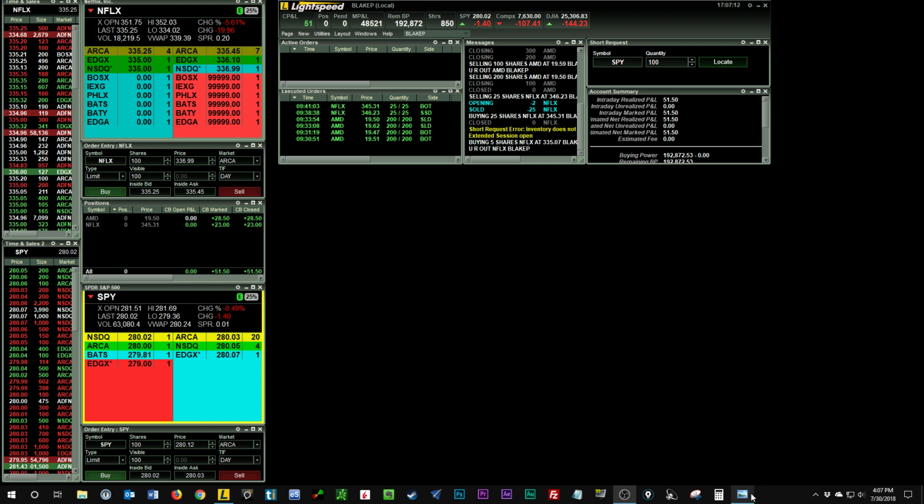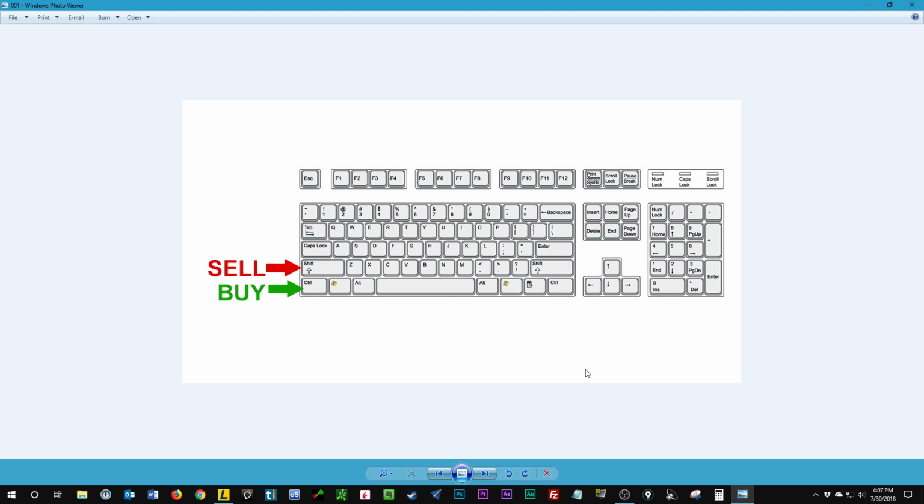Before I show you how to set it up in the platform, let me show you how I have my hotkey set up and why I like it. The basic concept is that I use a shift key for selling and the control key for buying and a combination of other keys for what I want to achieve. So for example, let's say that I'm long in a stock and I want to sell my entire position immediately and get an instant fill. I would obviously want to sell on the bid. So I could press shift and Z and that would close my entire position. So I would be selling it on the bid and taking liquidity.